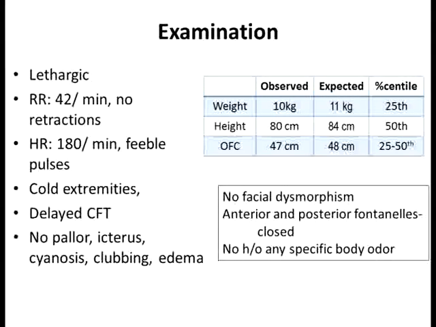On examination, anthropometry and growth were normal. He was lethargic. He had tachypnea and tachycardia. He had cold extremities and delayed capillary filling time. But there was no pallor, icterus, cyanosis, clubbing, or edema. There was no facial dysmorphism, the fontanelles were closed, and no history of any specific body odor.